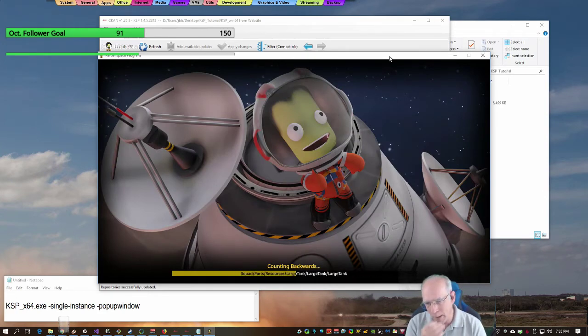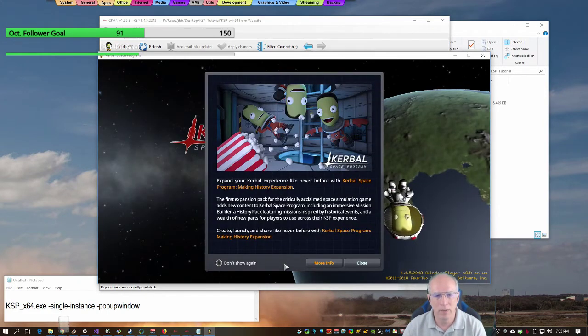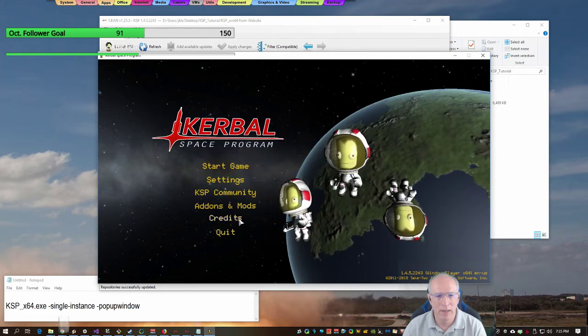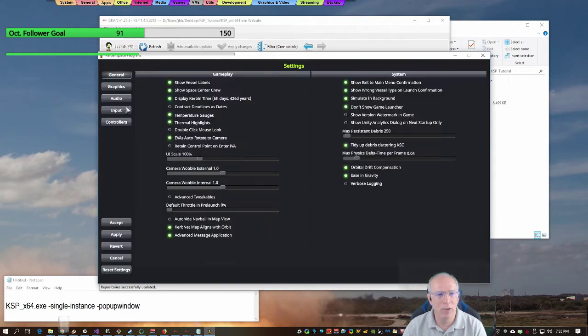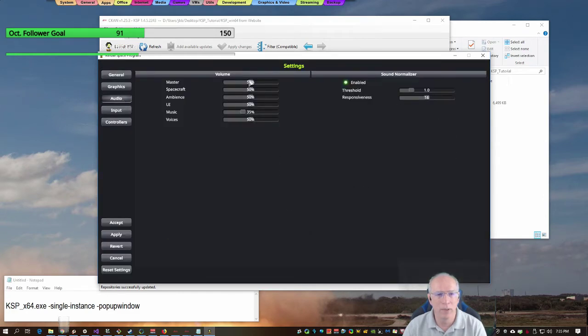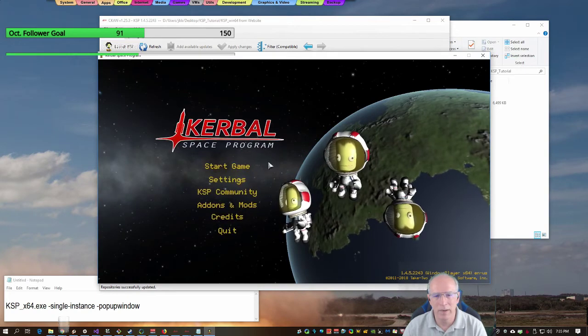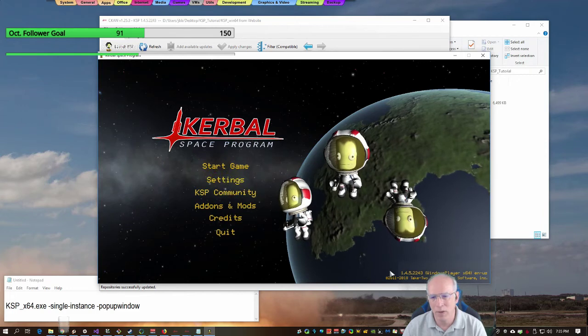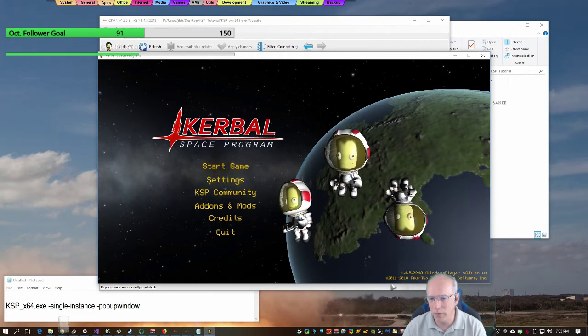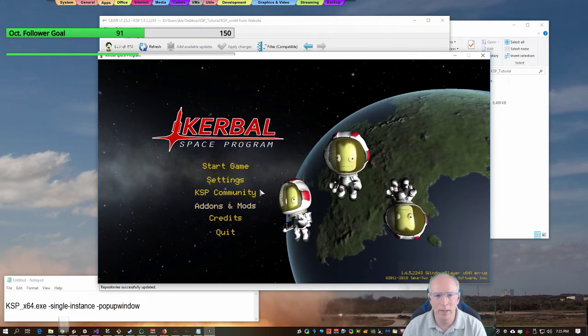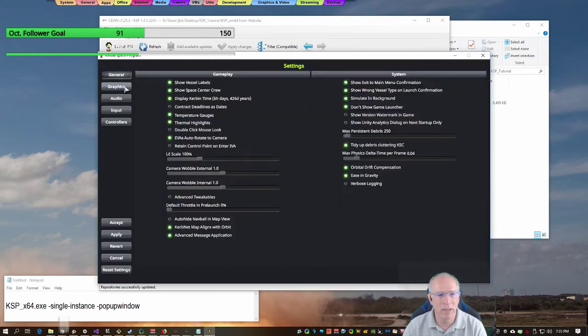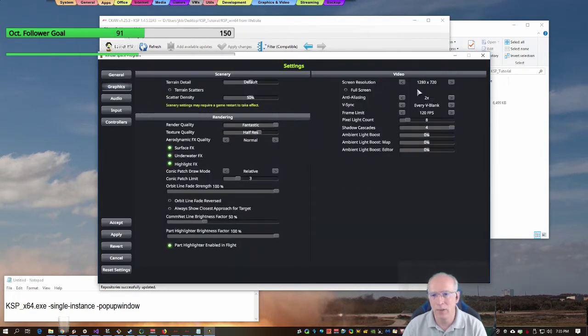Coming up, I don't know the exact resolution here. We don't want to see that again. Let's go into the settings and turn off the audio. Now we're not going to be drowned out. 1.4.5, this shows you what version of the game you're playing. Let's go into the settings and go to the graphics. The default setting is 1280 by 720.